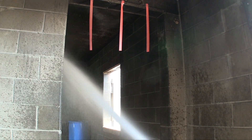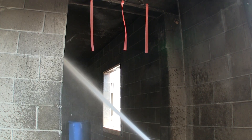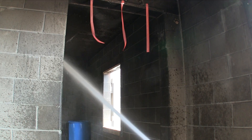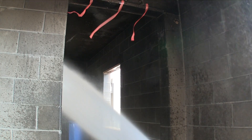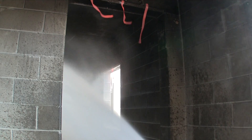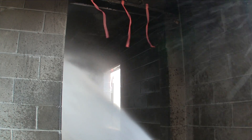We've moved back to the fog or combination nozzle, but now we've opened a window to provide an outlet for that air. A lot of times you can use this to your advantage. However, notice that when we move from the straight stream to the 30-degree or full fog pattern, we're still able to overpressurize the room. The streamers have a little bit of a delay before they reverse, but we're still able to overpressurize that room because the outlet is still not large enough for all of that air movement.